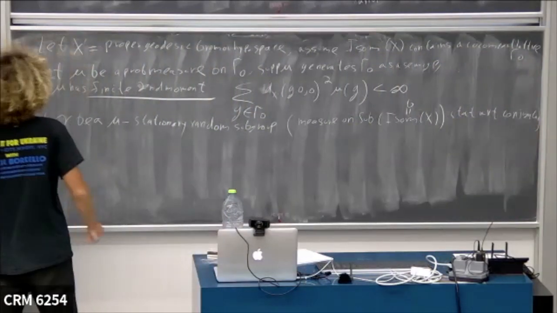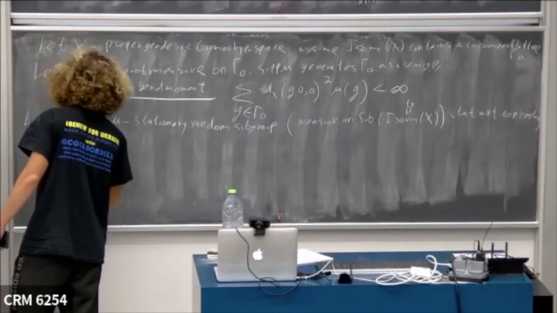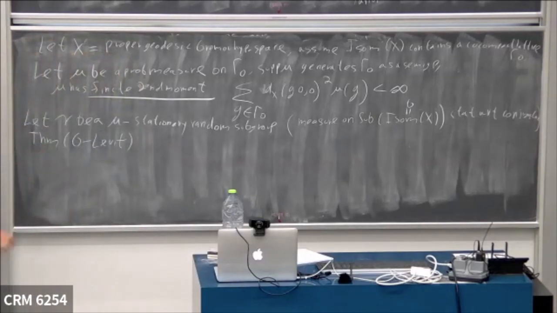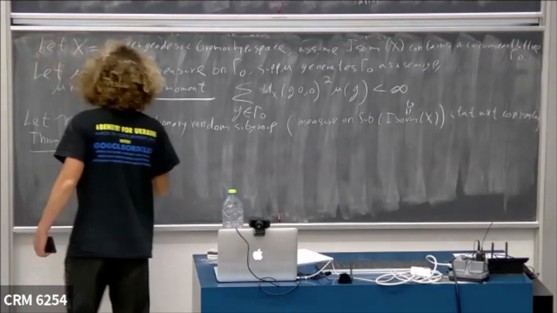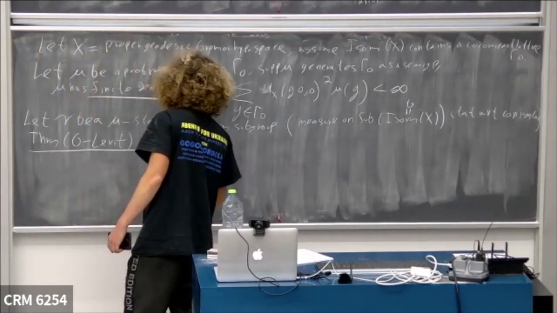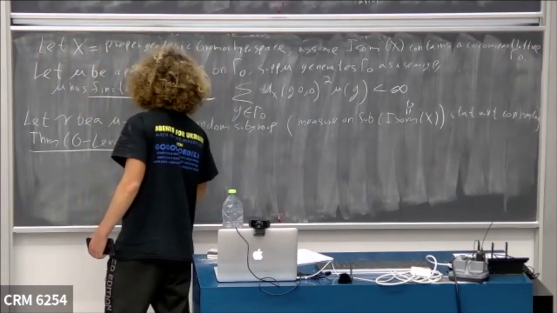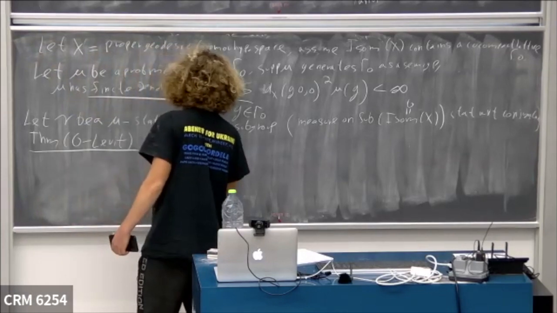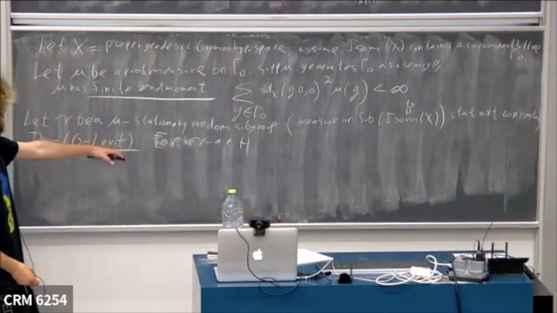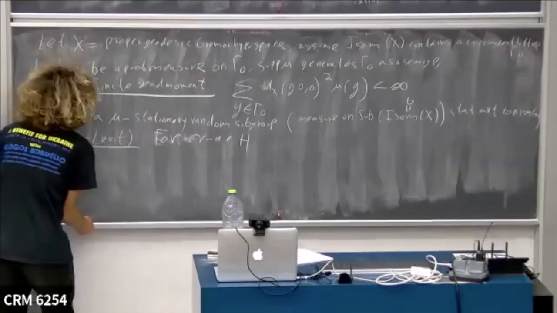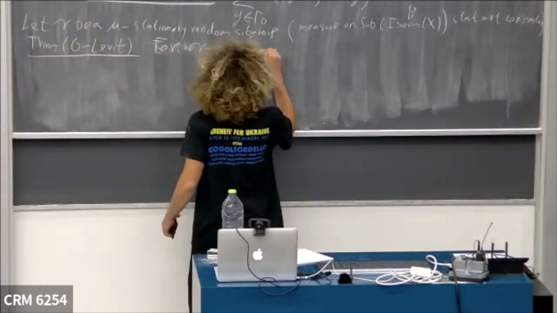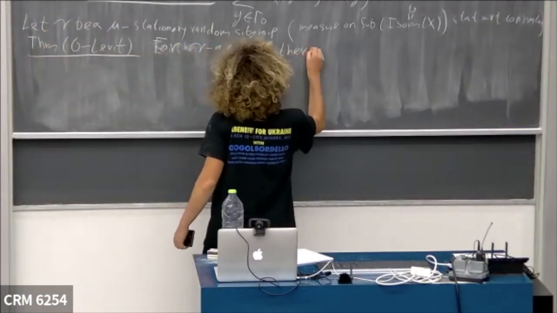Okay, so now comes the theorem, and this is a theorem of myself. So same two people. So under these conditions, or maybe I should say, for mu almost every H, so H is a subgroup, this is a measure on subgroups. So for mu almost every H, we have one of the following two things.